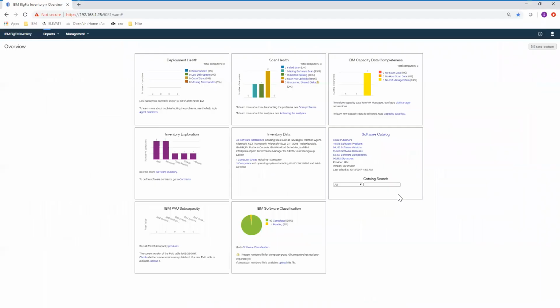If I go over to my little demo, if I go to software classification, you can see there's 1 pending. Oftentimes, if you log into ILMT and you look at your software classification, you likely have a whole bunch of pending software classifications, okay?